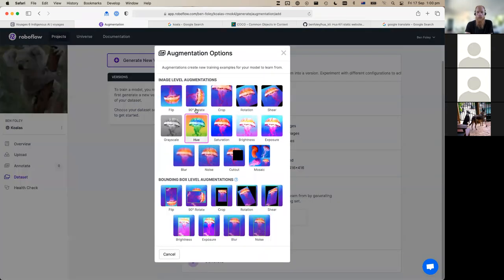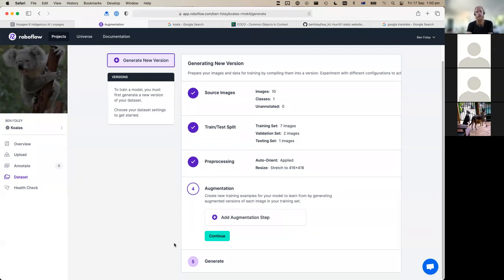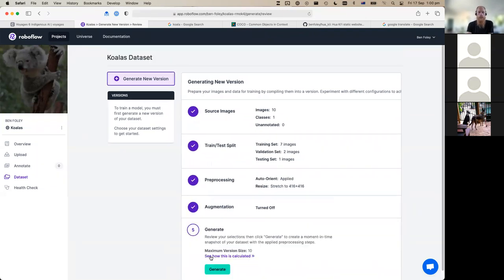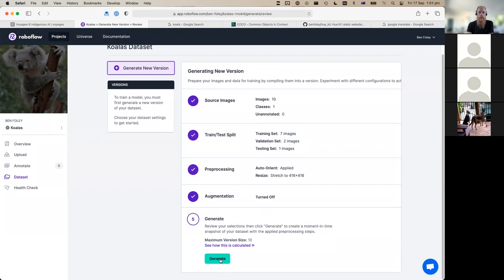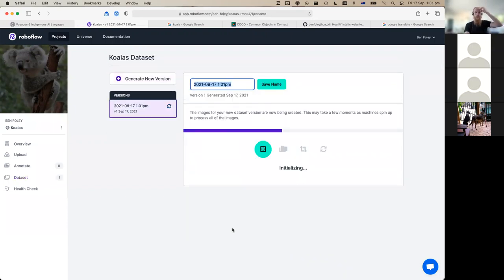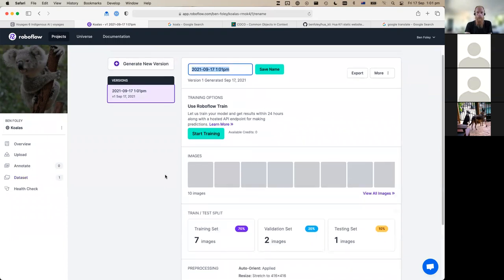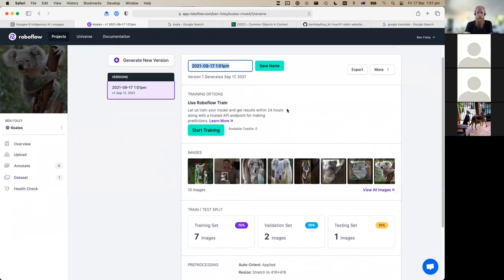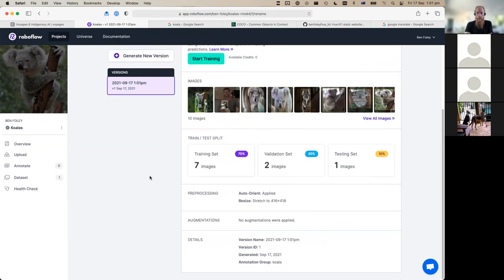And if you wanted to, you could do some augmentation by making versions of each image with rotation or different brightness or exposure settings, and that can help a system to be more robust to noise. Once it's ready, we'll press generate, and it does those pre-processing steps, does the resizing for us automatically. And so there we go. Now we have a data set.